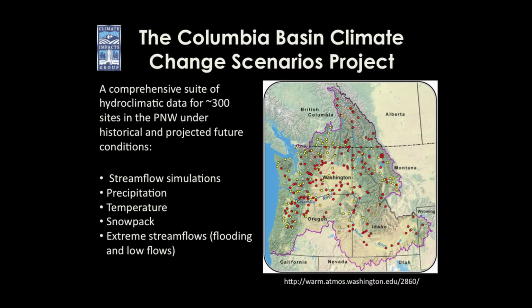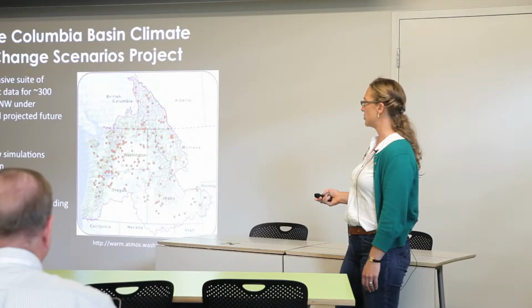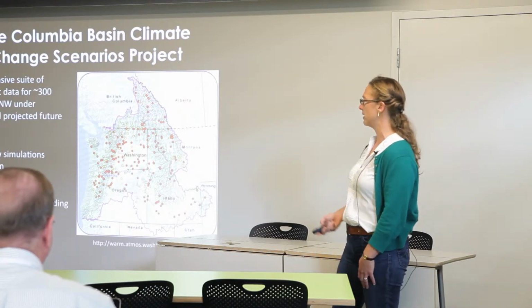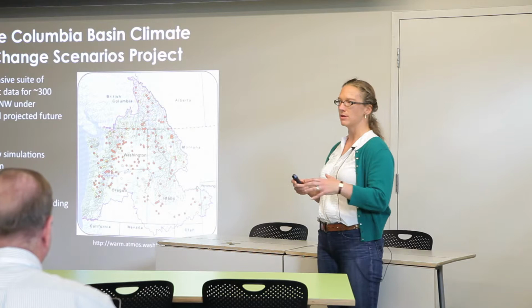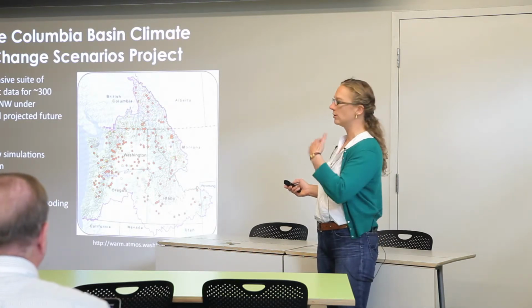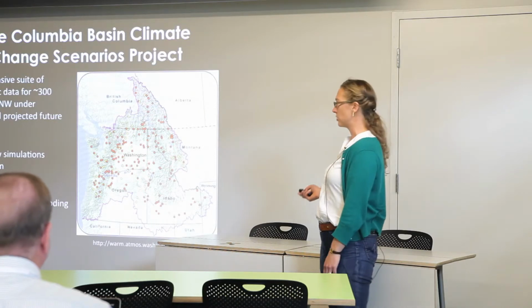And what we did was we downscaled a number of global climate model data to make it more applicable for our regional system, because as you know, these global climate models have a very coarse resolution. So they don't take into account the Cascades or the Rockies or the marine influence. So we downscaled these statistically to look at how those might translate into our regional climate.